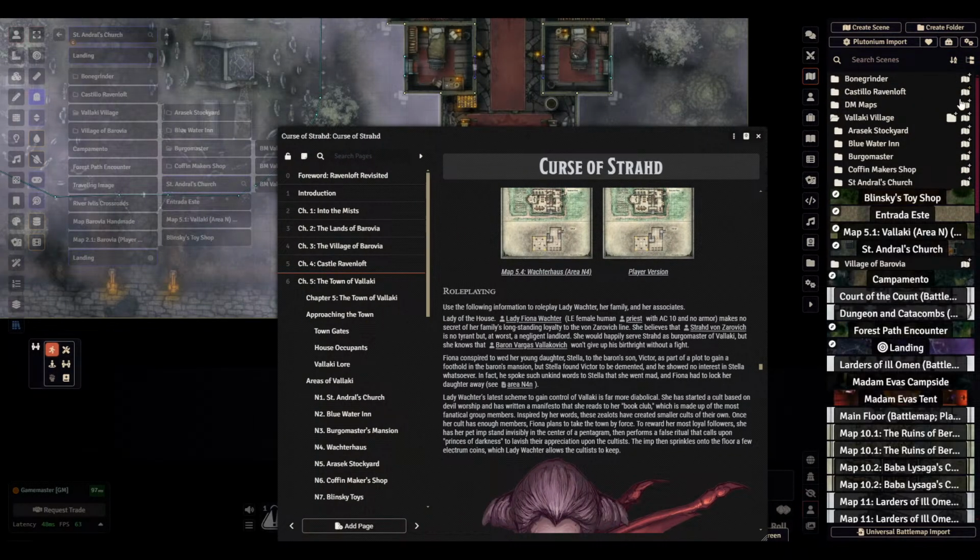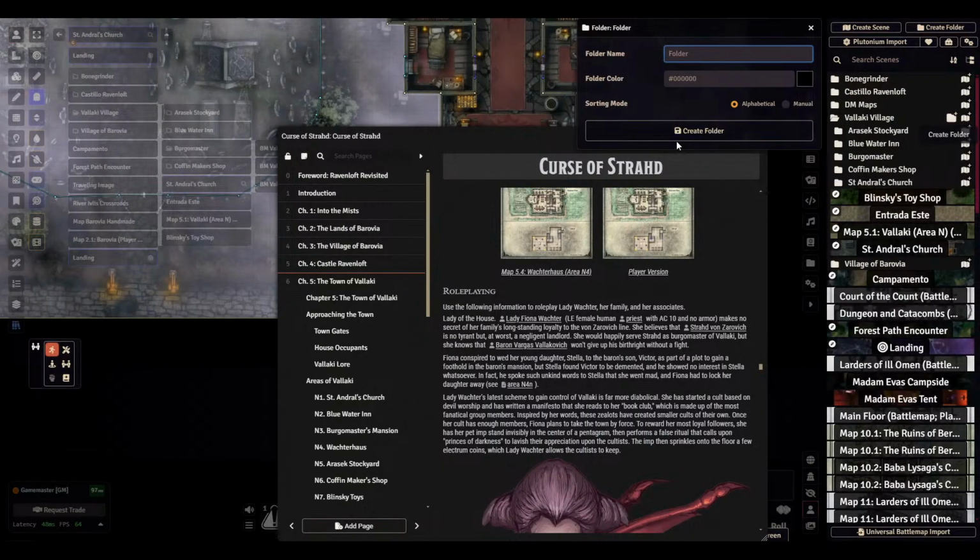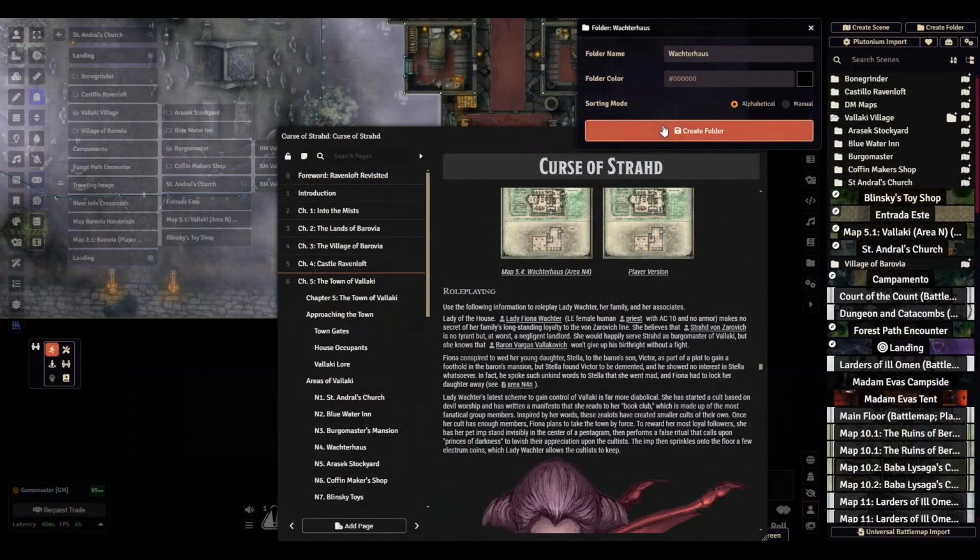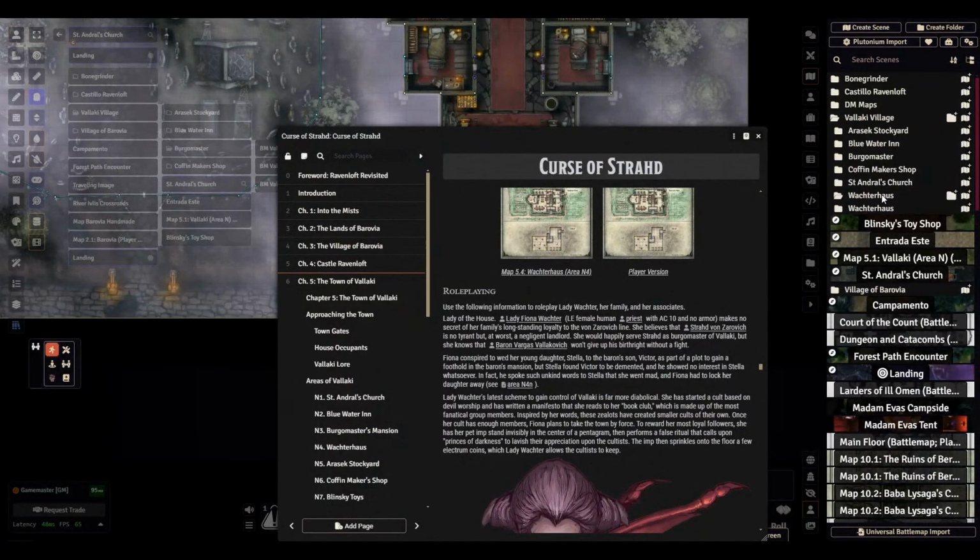Okay, so for this one, I am going to need a folder, and Walker house like that. No, it's literally Walker house. There we go. You just need one.